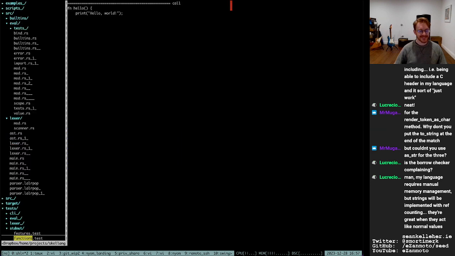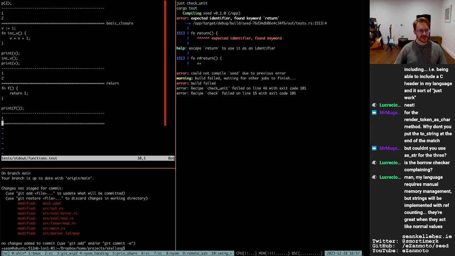Oh, so the issue there is that the code generation that's happening behind the scenes is calling the function return, but yeah, I'm not gonna make that a thing. So return value.